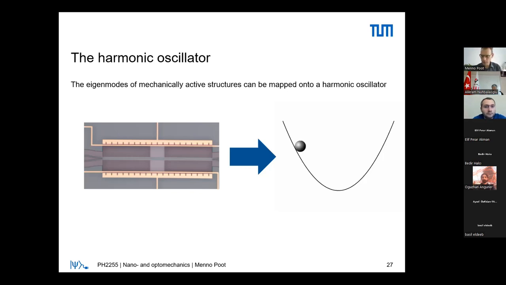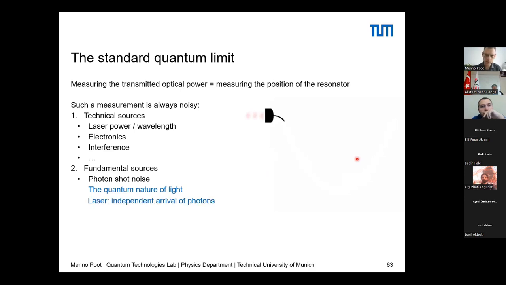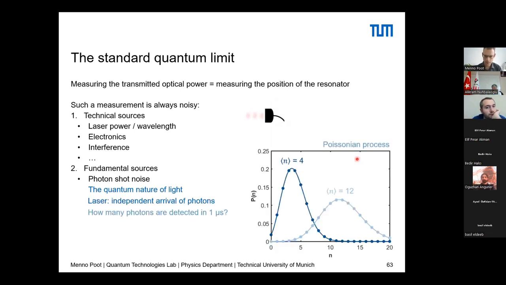Okay, then another question that was asked. In explaining the standard quantum limits, we talked about the photon statistics. How does one obtain such a Poissonian distribution experimentally? This was about the slide where we talked about the Poissonian distribution and the shot noise, that is this thing over here.